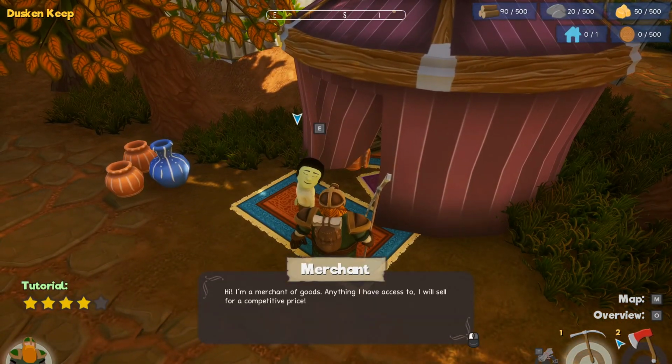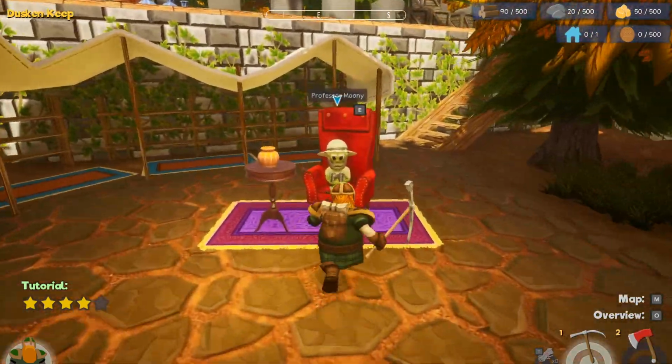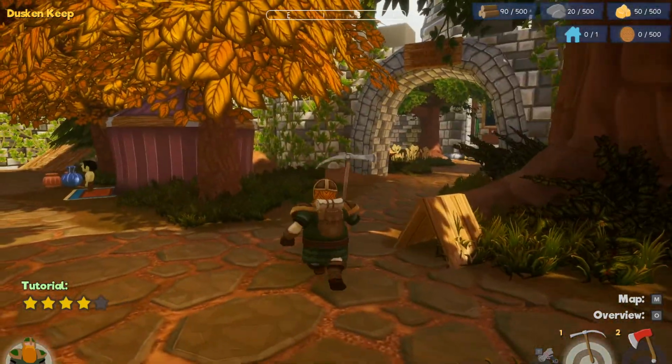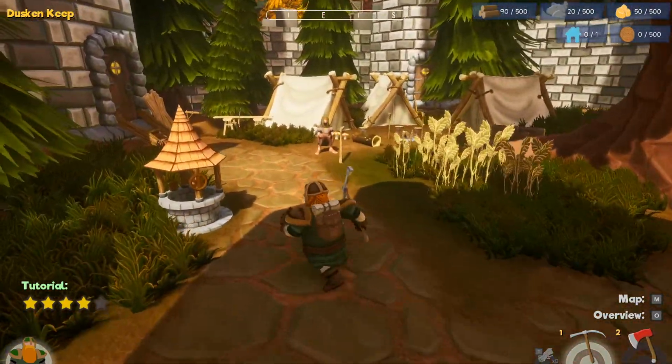It's not you, merchant. Okay. It wasn't Professor Mooney, so it's the other person. It must be around here somewhere. There you go.